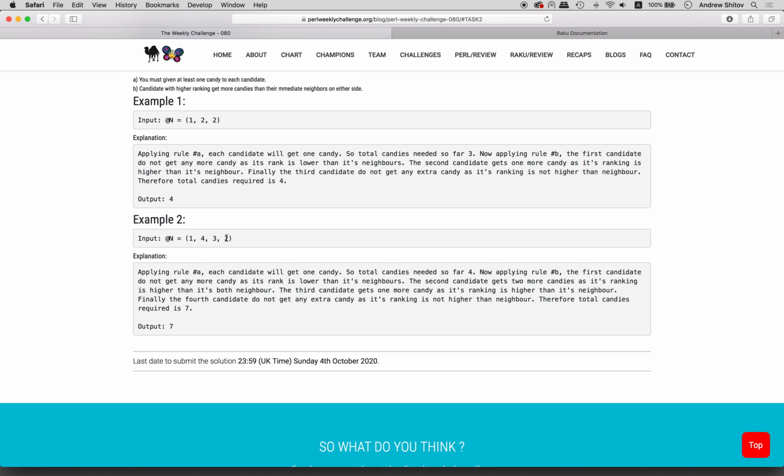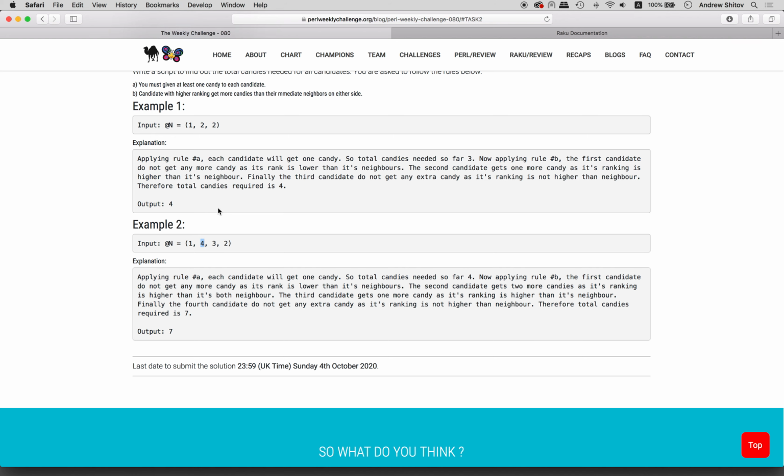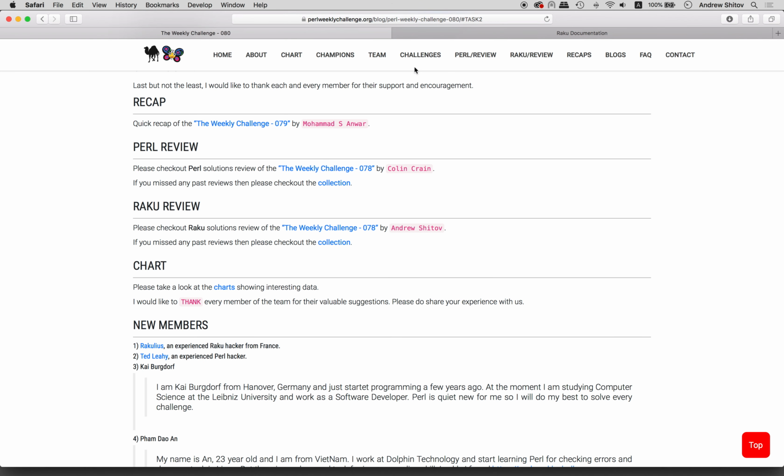Basically this one should get one candy, this one should get 2 candies because it should get more candies than its neighbor with a lower score, but it should get fewer candies than the neighbor with a higher score. So this candidate gets 3 candies, and it's still more than 1 candy here. In total, if you count correctly, it should be 7. Right, so that's kind of clear, but it's not straightforward.